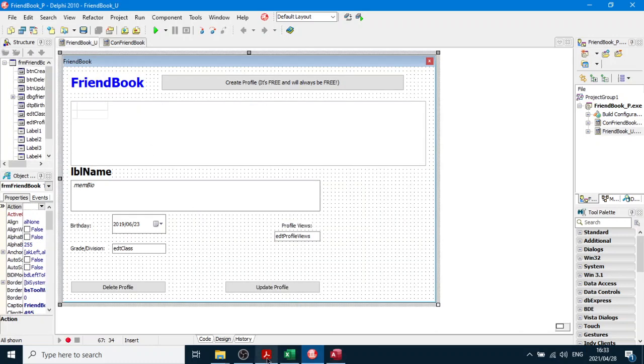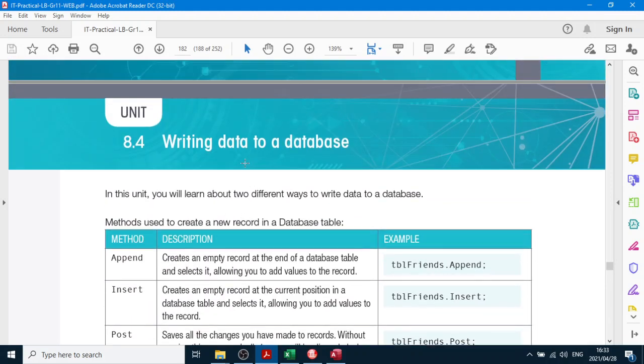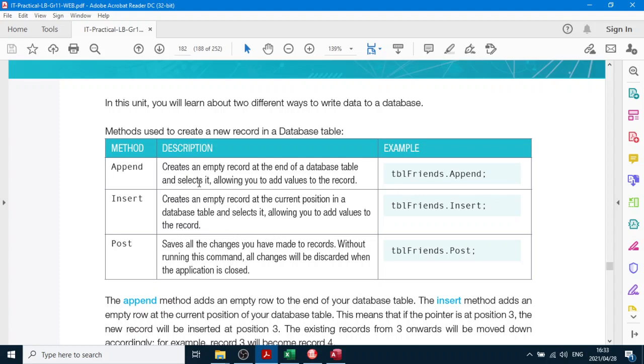We're now going to do adding. We're going to use writing data to a database. Remember that we used to write data to a text file, which is on the hard drive. Now we're going to write data to a database, also on the hard drive. But we have different ways of doing it. So to add other lines, we've got to put our database into a certain state by using that word append. It's a procedure. You write the tbl.append.